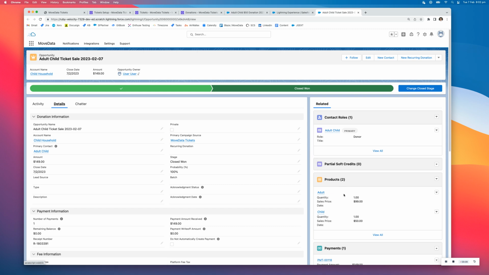And the other big difference here is that we're also using opportunity products. So you can see that there's one adult ticket and one child ticket. So you've got your opportunity to represent the transaction, and then you've got opportunity products to represent adult and child. So if I bought two adult tickets, it'd be a quantity of two, a price of 198 in this example, and the amount would differ.